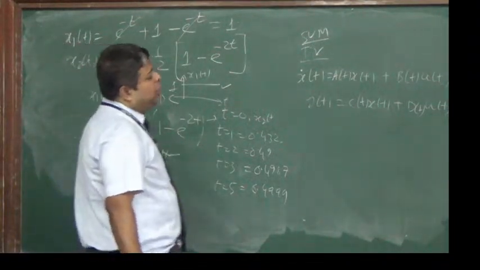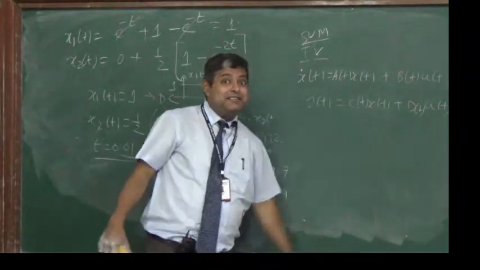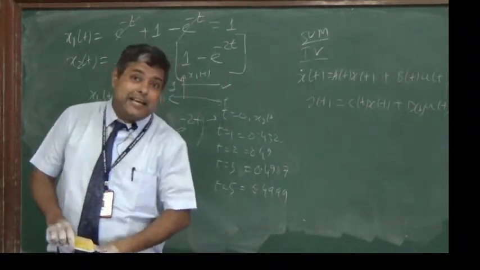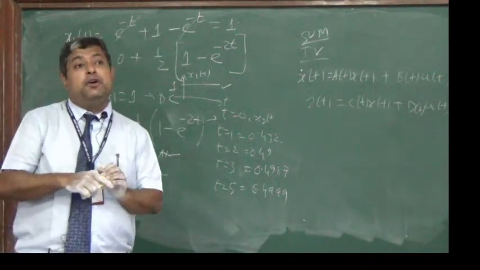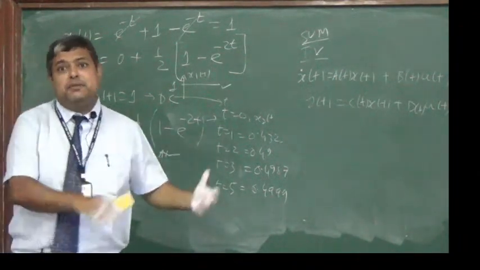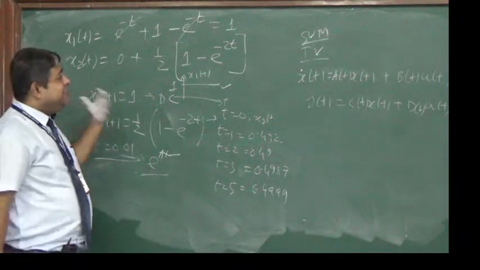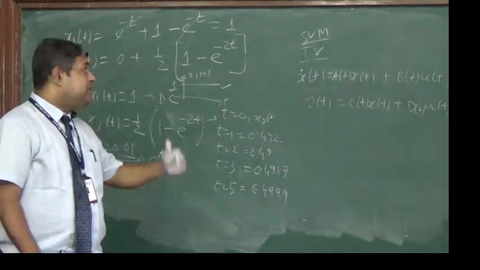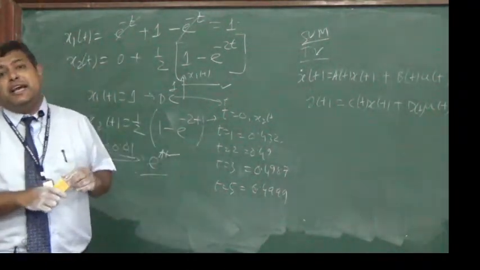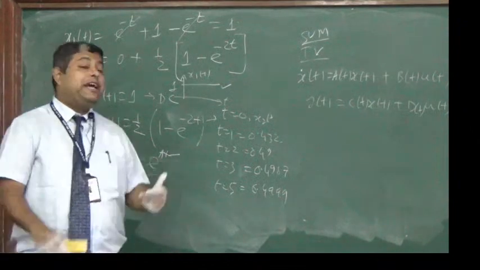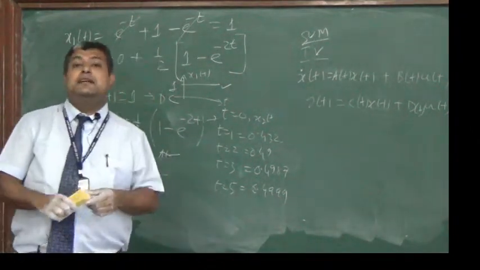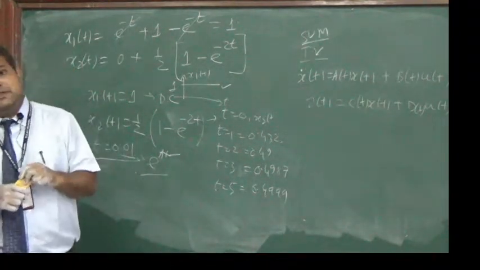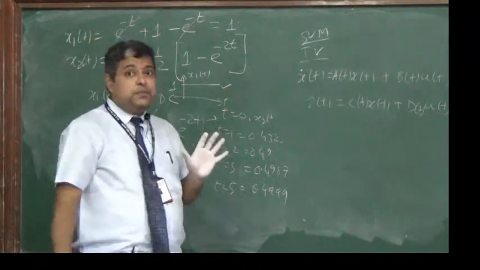We have not seen the block representation of the standard state variable system, but we have seen the block representation of a numerical example. After that, we found out the transfer function from the state variable model. Then we were given an ODE, a two-dimensional ODE. From there we found the transfer function. From the transfer function we generated the second order canonical representation of the system. Again, from the canonical representation we found the state variable model, and from there again we cross checked the transfer function. So it was there. This was the first part of the system.